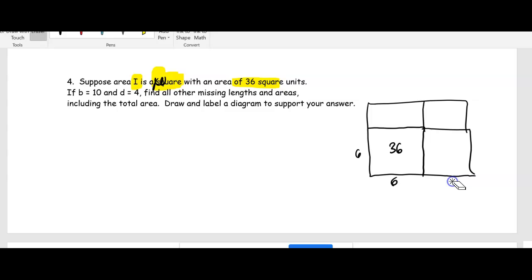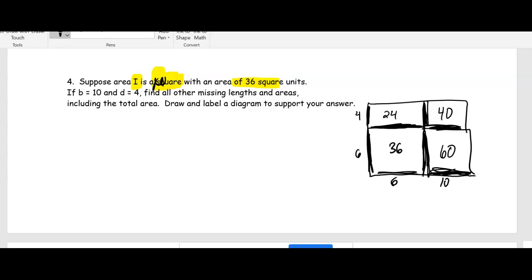If it'll let me erase. There we go. It is slow though. And then D was 4. And then this was 4. So then using all that way around, we were able to figure out this area by doing this base of 6 multiplied by the height of 4, so an area of 24. This rectangle had a base of 10, and then this height would have to be the same as this height, so we did the 10 times the 6 to get 60. This base was 10, this height was 4, that's going to be 40. We left off there yesterday.